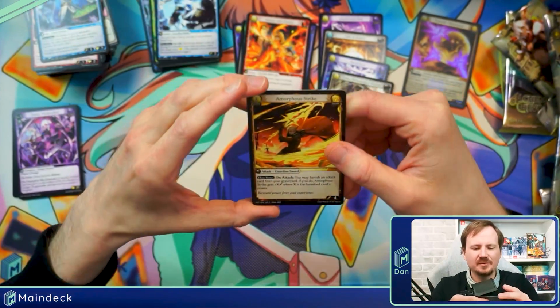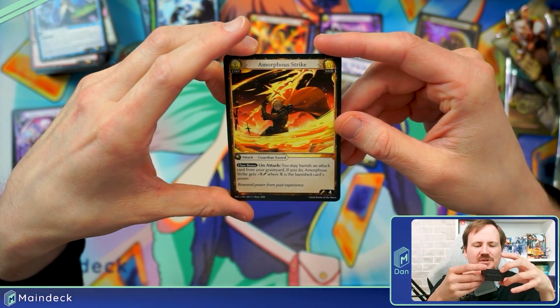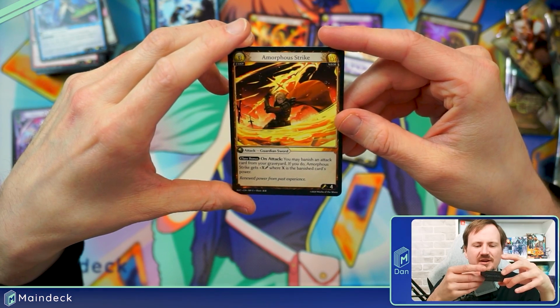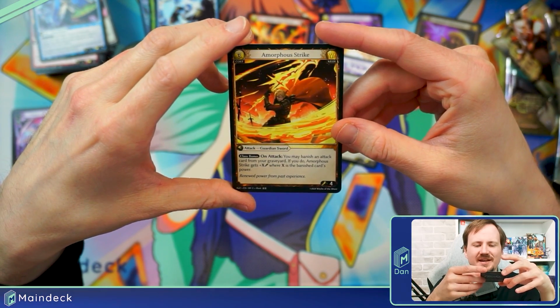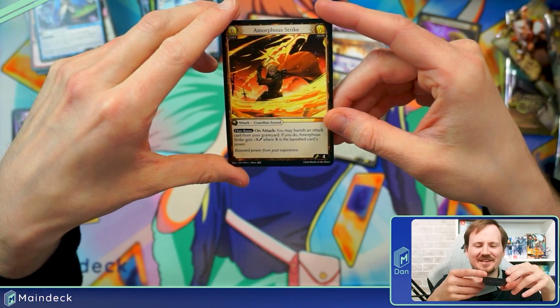Shield Bash attack. We have a rare that I haven't seen, a Neos card, Amorphous Strike. Costs 3, Guardian Sword, 4 damage attack. Class bonus: on attack you may banish an attack card from your graveyard. If you do, it gains +X, where X is the banished card's power. Oh, I like this. Oh, I like this.